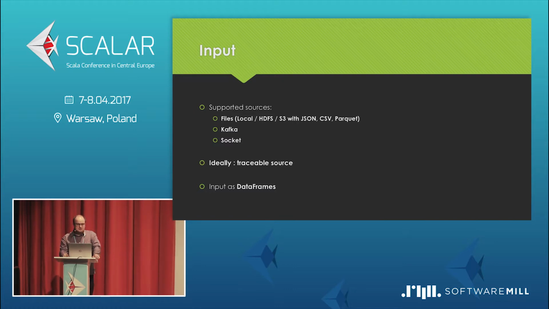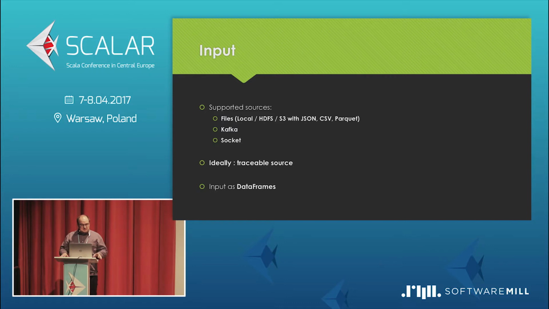Now, for supported input sources, as this is again alpha, you currently have files from all the types of file systems, from local to HDFS to S3, and also different file types: JSON, CSV, Parquet. Different codecs are supported as well, the most popular ones. You have a Kafka input, which I guess is really good for streaming, because Kafka is frequently connected with streaming. And you have a socket source, which is mostly for integration testing. It's just a stream from a TCP socket, so you can integration test stuff.